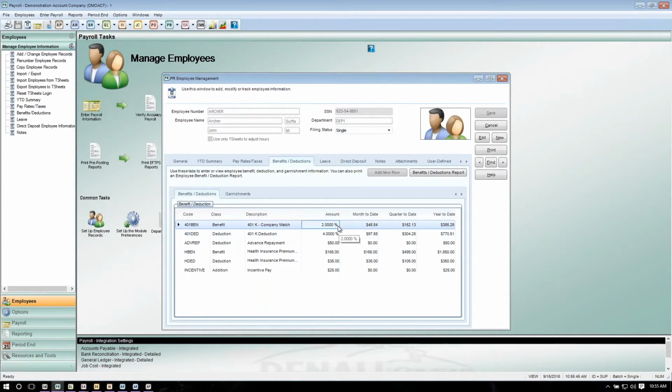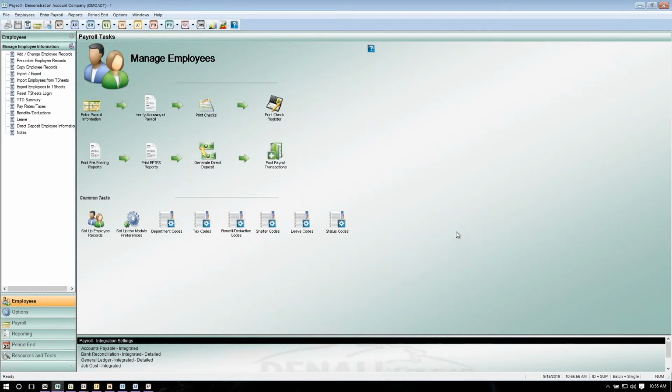There's other options though. You can set the benefit up as a variable amount, and then you can do the math on your end and type in how much you need that to be calculated for on that employee for each paycheck. You can do it based on variable units as well. So there are other options to set up those benefits, but there is no way at this time to link one benefit to another benefit or deduction code.